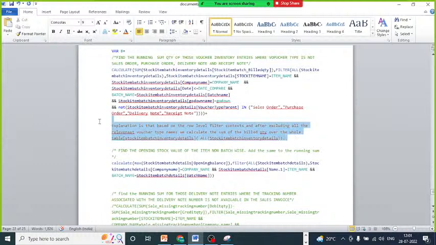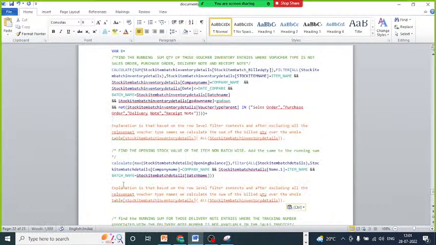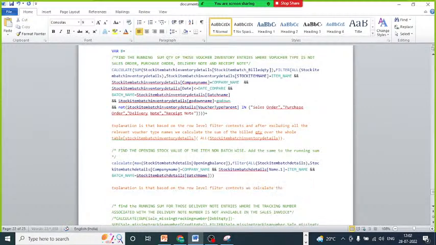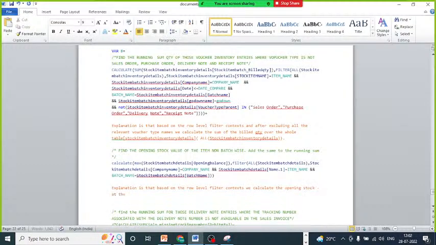Here the explanation is that so we calculate the opening stock at the stock item batch inventory details.